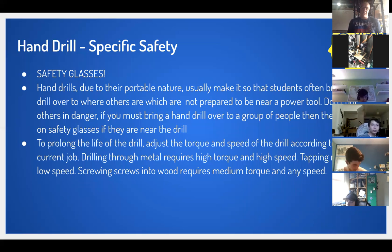All right, so we've always had a little bit of a problem with someone using the hand drill, maybe drilling something in or screwing something in, and they carry it back to an area where people are cutting or putting something together, and none of them have safety glasses on, and they start using the hand drill right next to them.